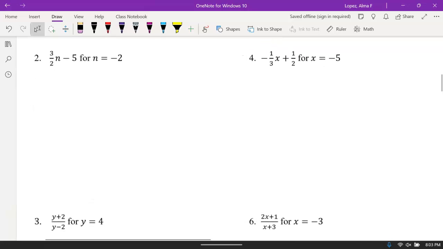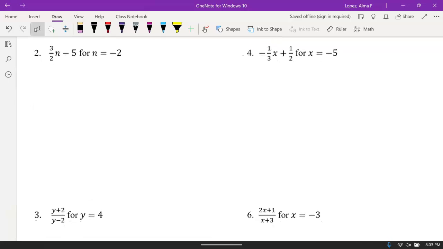Let's look at the next one. I'm going to rewrite it, but everywhere that there is an n on this one, I'm going to put in a parentheses. And then everywhere they had an n, they want us to plug in a -2. Now, anytime that I'm multiplying something by a fraction, I like the other number to be a fraction too. So I'm going to go ahead and make that into a -2 over 1. Now, we can either cross cancel, but let's say I didn't notice on this one.